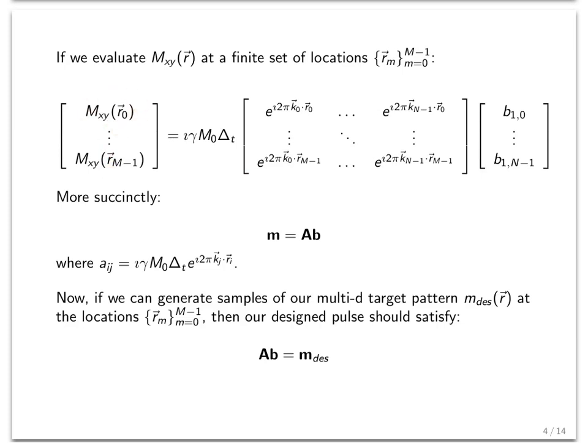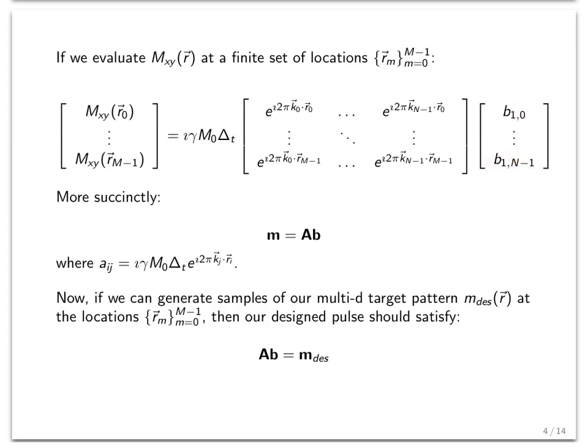It doesn't matter which order you do it in, but this r0 here could be the transverse magnetization in the top left corner of an image, and this could be the magnetization in the bottom right corner of a 2D image. Okay, so then we carry along the constants from before, and now we actually get a matrix of the Fourier kernel. If we just look at one row of this matrix, this is the Fourier expression for one spatial location. You can see that we have r0 here, r0, r0. And then we stack up the RF pulse again also into a vector of time points.